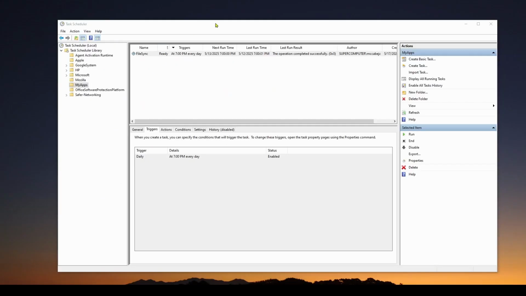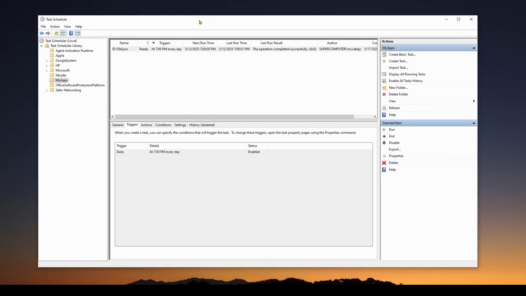So here we are in Task Scheduler. I'm not going to go through the details on this. I already did a video on how to set up tasks in Task Scheduler. But what you need to do is reference that executable that you copied over. And then for the task, you go to the trigger, and you can set a trigger on System Startup. So you set it to System Startup, and it will run that executable every time it starts up the computer. After all the services and processes are set up and running, it will run that executable, which will go through and restart those two services.